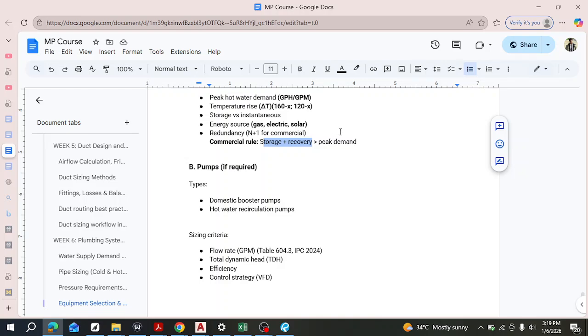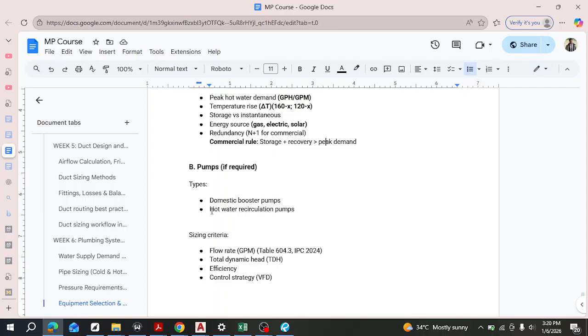So when you've calculated the peak demand, you make sure that the storage of the water heater you're selecting and the recovery time is greater than that peak demand, so that at every point it is always more, not less. You usually will have issues with undersizing, right? Although you get tempted to oversize, the best is usually slightly oversized, right?